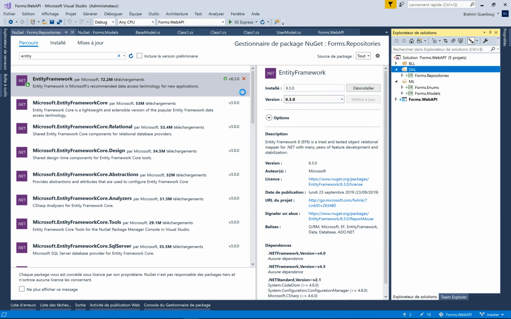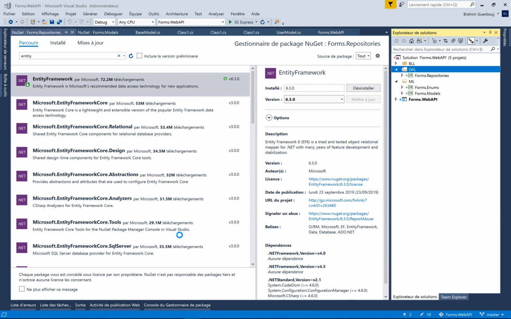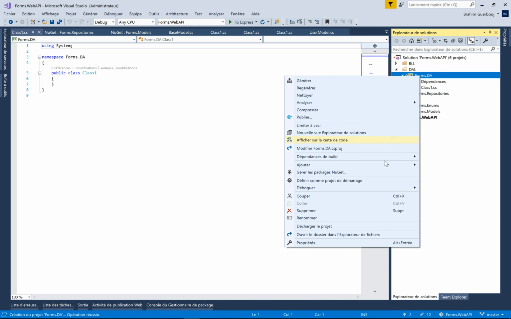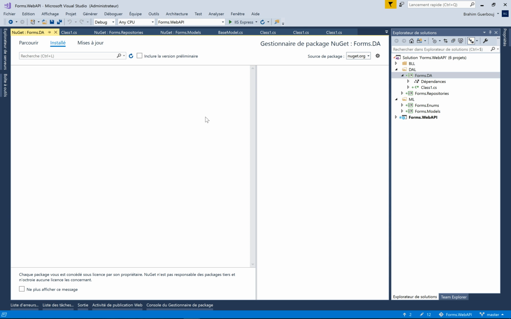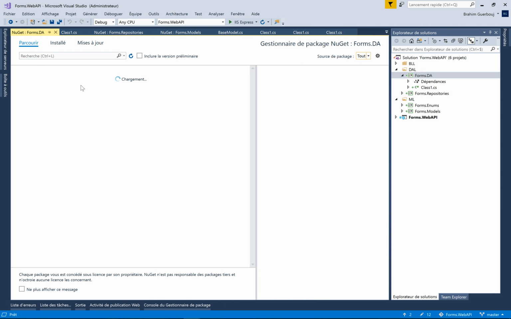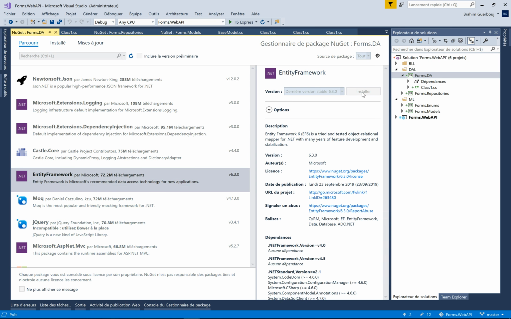So here we need to add a new class library, which is called forms.dal, data access, and this project will contain the data context of our database. So here let's install the Entity Framework package also.